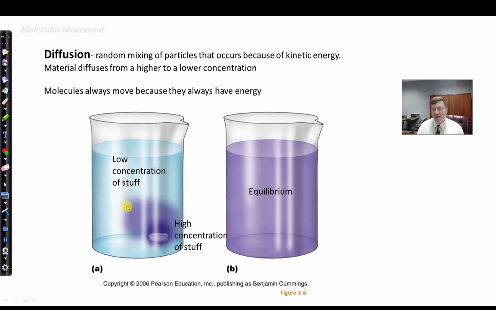It is not spreading because it wants to. These are dye particles. They don't want to do anything, but they're being randomly spread by these random collisions. This is diffusion, because all molecules, again, have some energy. Kinetic energy means they have some energy as they bounce around. So the result is the material, the solute, is spreading from higher to lower concentration. It's bouncing around. Eventually, I'm going to have an equilibrium where the purple particles here have spread throughout the solution.